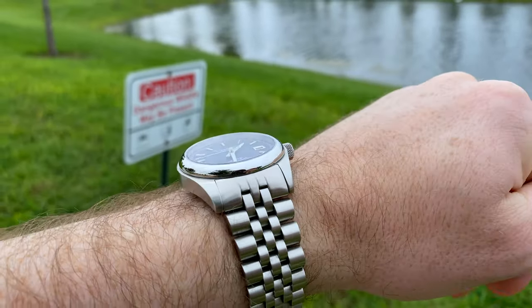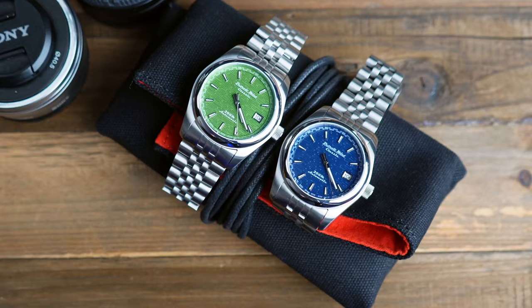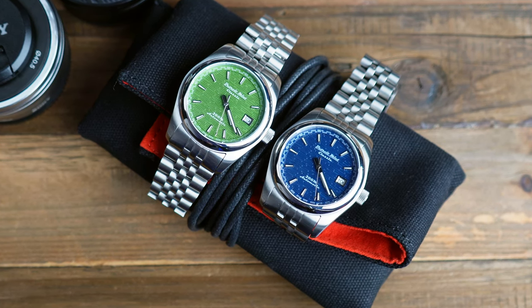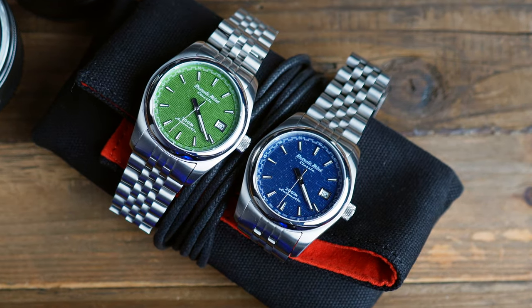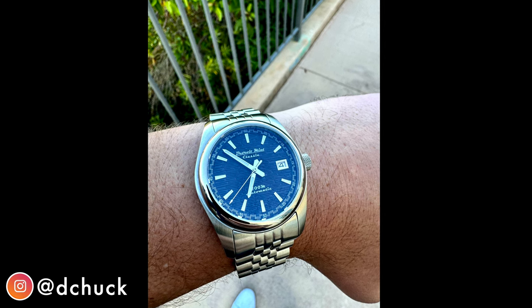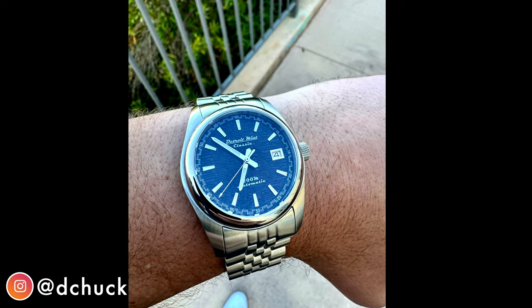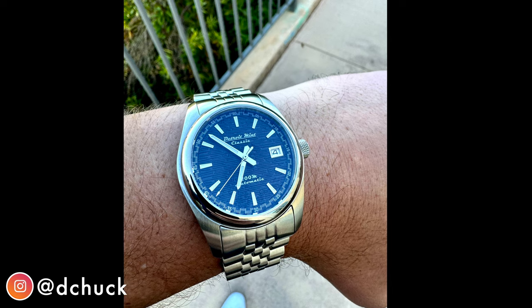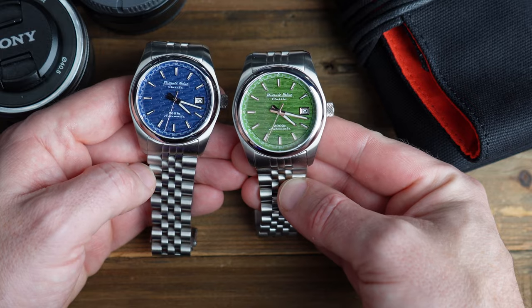It's amazing to me that he can produce these watches for that price to this quality, but of course I'm going to ask your opinion at the end in the comment section. We're going to do a hands-on review for this one so let's flip the camera around and dive straight in. Here we have two versions of the Detroit Mint Classic — the blue and green. I also had the black as well but I gave it to a colleague at work who collects value-for-money tool watches to get his feedback. So thanks to Darren for his thoughts — I'll be using them as part of the review to verify and confirm or contradict some of the opinions I had of this watch.